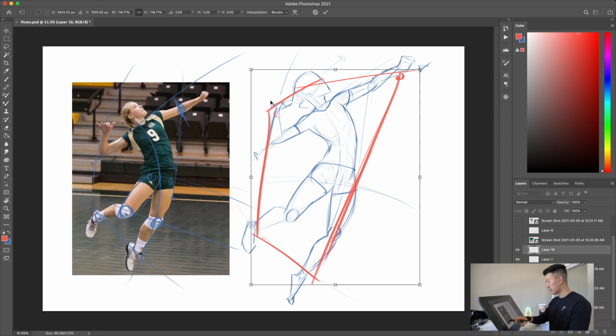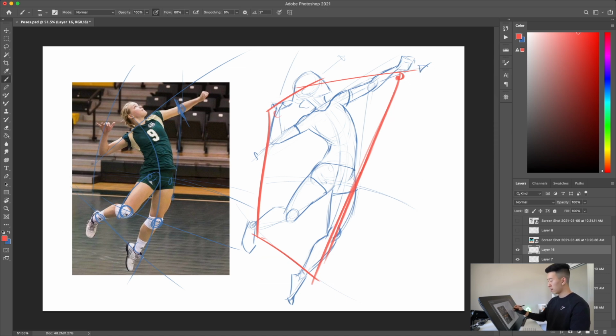And there might be minor adjustments, like the leg is bent in a little bit too much, but small things like that usually don't affect your gestures too much. It's usually if you see something major, like the arm is way out here, then that might be a problem. Or if the leg is way down here, that might be a problem.